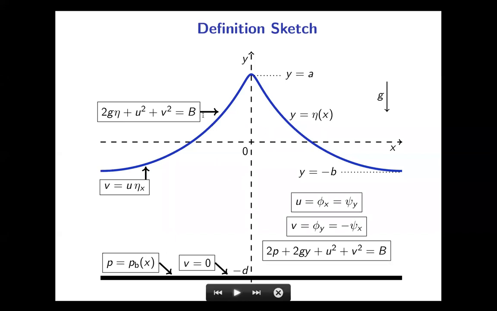So at the free surface, we have the zero pressure condition that is given here. And I denote A the amplitude of the wave, that's the crest height, the distance from the still water level to the maximum of the wave, and minus B is the trough, the minimum of the wave. So here is the notation. It is pretty much standard. So if you have been working with waves before, you should be familiar with this equation.